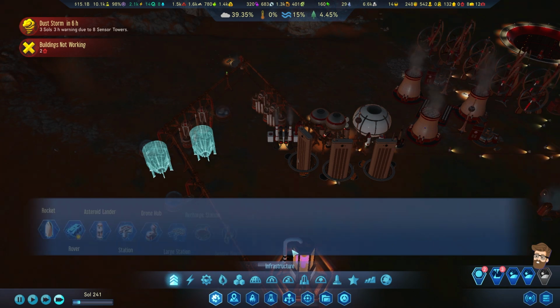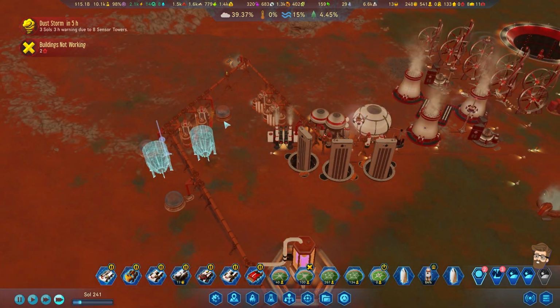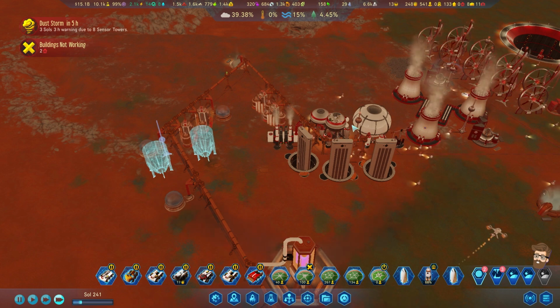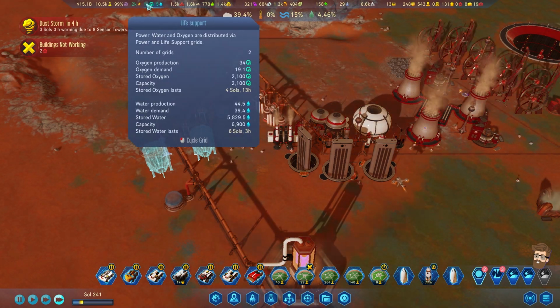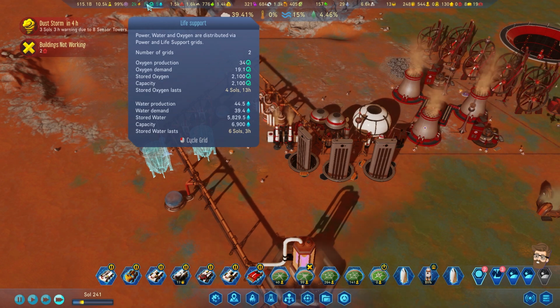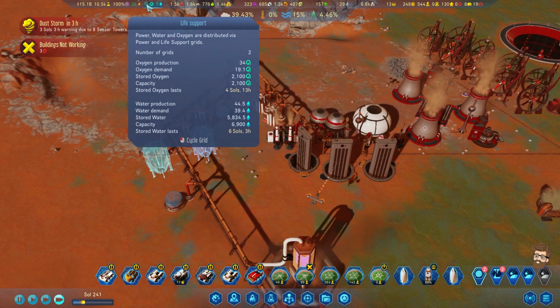And we'll put a scrubber down here. I'm going to actually burn this scrubber prefab on this. And so when the next dust storm ends, I'll have... It says I have 4 souls, 13 for oxygen. That actually worries me a little bit. I like having that number be closer to like 10.